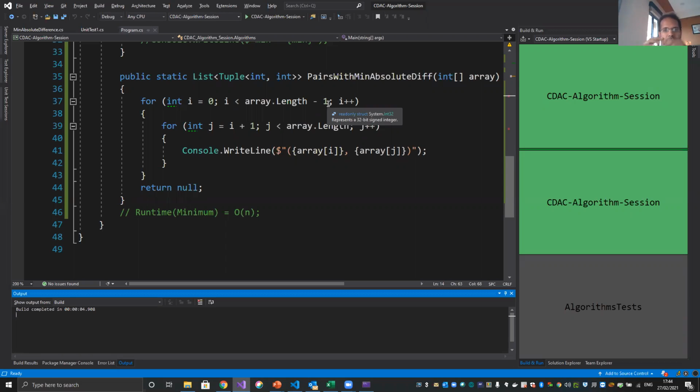And then within that loop, for each of those iterations, I'm reiterating the array again, this time starting from i plus 1. And again, from a runtime perspective, as we have understood, from the next index to the last index, it's linear in nature when it comes to the number of inputs. So I have an outer loop which is linear, and an inner loop which is again linear. Therefore, because it's nested, the runtime is linear times linear, which is quadratic. So the runtime of this algorithm would be quadratic.